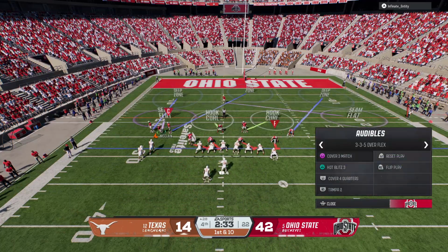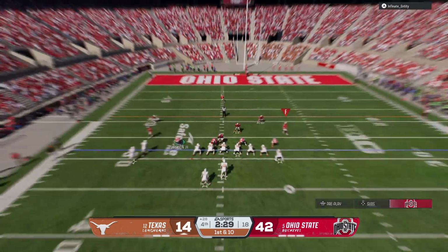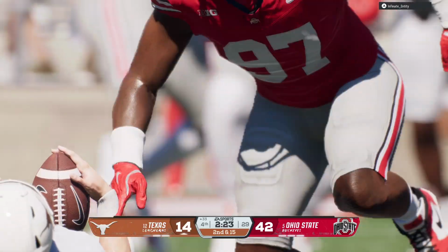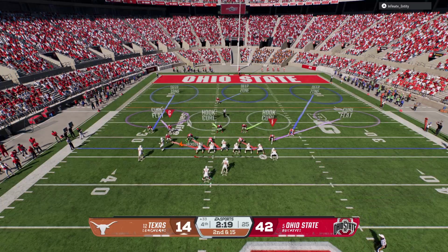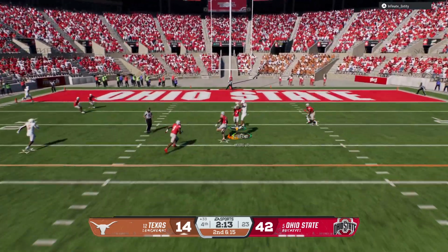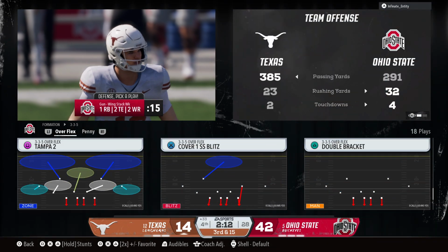Well, I think on that play you saw why this guy's such a big weapon in this offense. At receiver, he does such a nice job with his routes. He's patient, and he's consistent, and he's got good hands. Under pressure, and down he goes at the 33. And the Longhorns with a long way to go after the loss on the last play. Throws to the wideout. Excellent coverage and good use of the hands to knock it away.